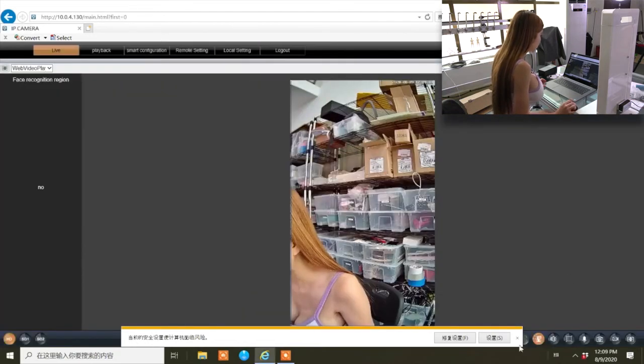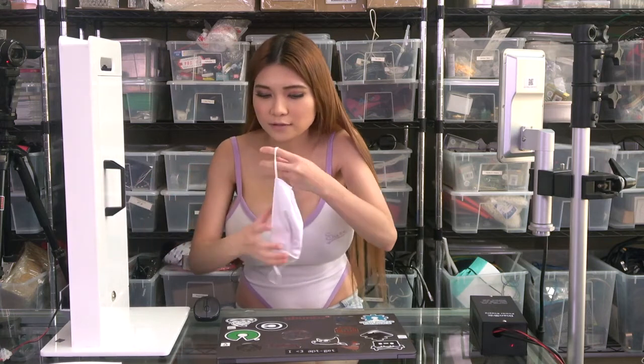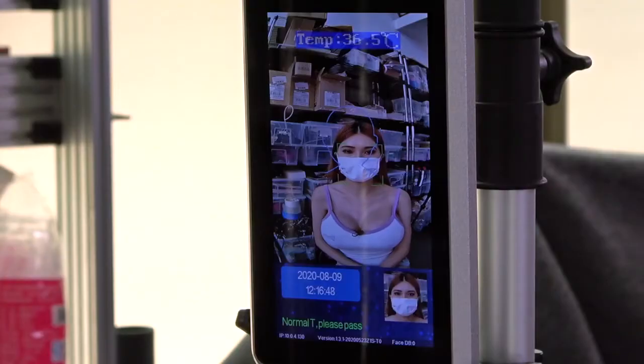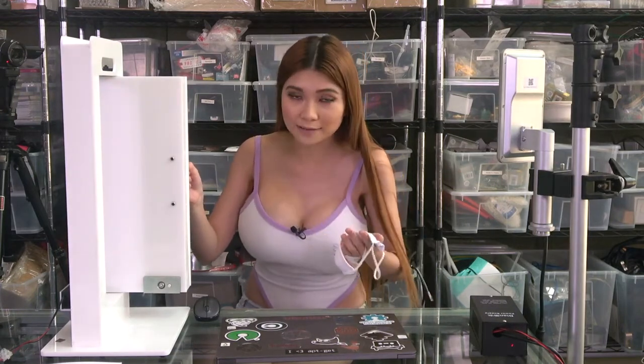And let's take a look at the thermal screening camera. The temperature is normal, no access. Please wear a mask. No access because I didn't put on my mask. Okay, now the door is locked. Let's try it again with the mask on and see if I can pass. The temperature is normal. Please pass. Okay, the door is unlocked because it sees my temperature is normal and I'm wearing a mask.